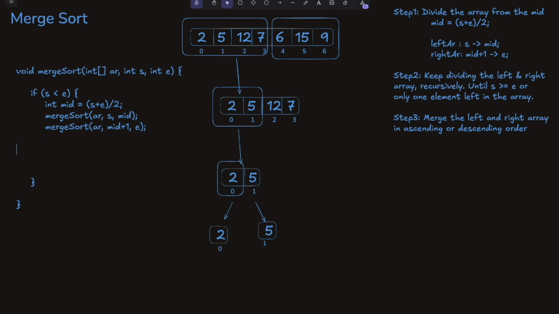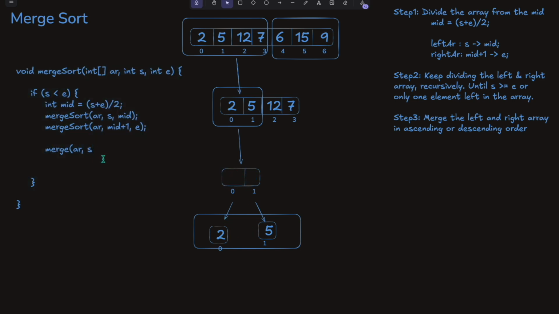Okay, so we need to merge. So when you merge, you need to pass the array value and you need to pass starting, which is 0 in this case. So we are merging these two arrays. Okay, so we will merge these two arrays and we will place it here. Okay, so this will go back to the previous method stack.